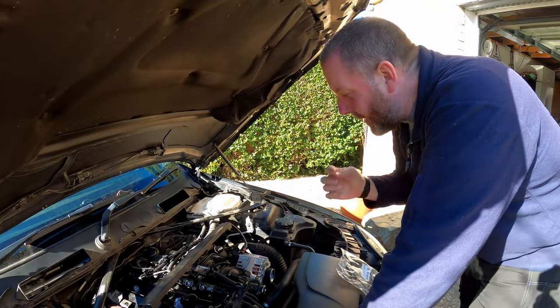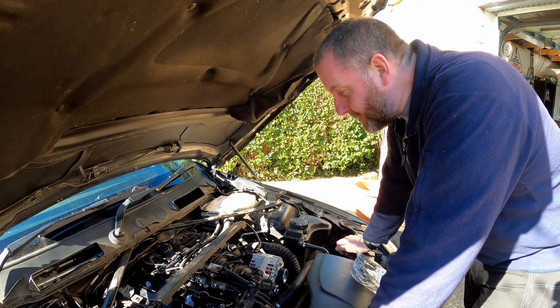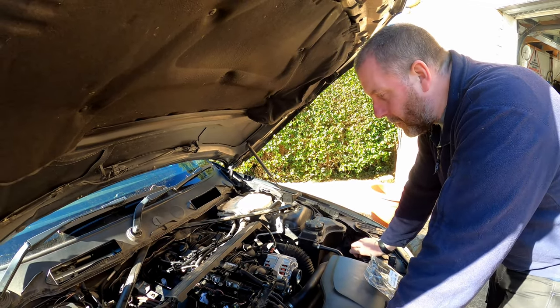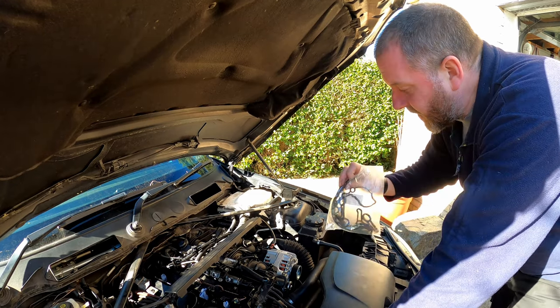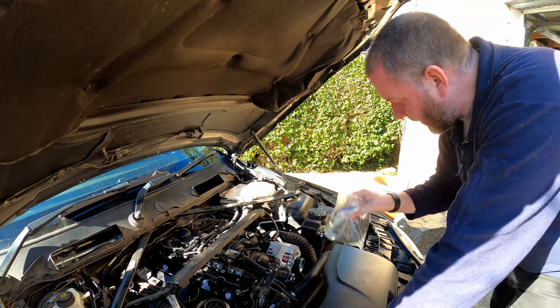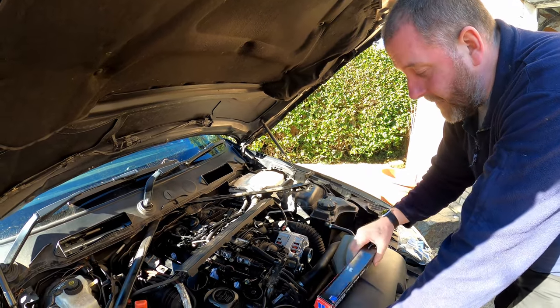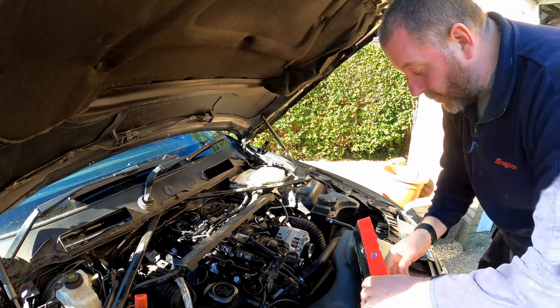Okay, welcome back. Obviously for you guys it's been a matter of seconds. For me it's been a couple of days while I've been waiting for stuff to arrive. So what I've got is a new gasket for the cam cover. More on that later. But what I did need is the injector seal pulling tool.